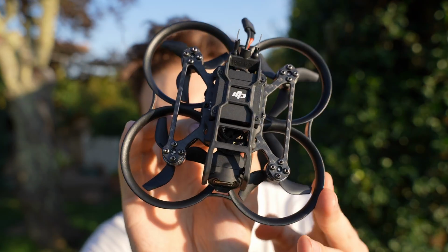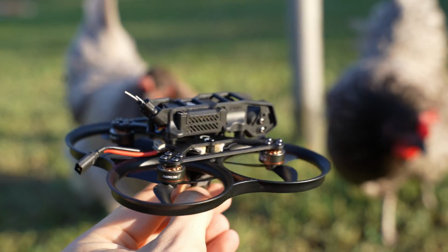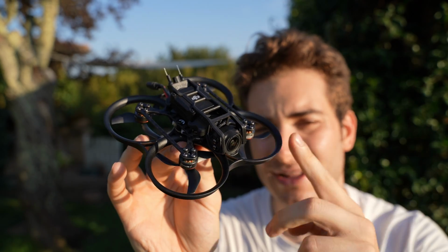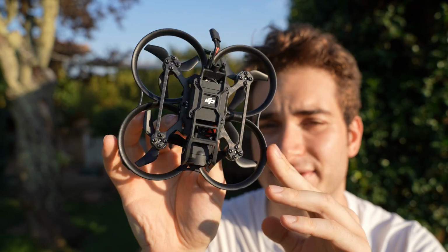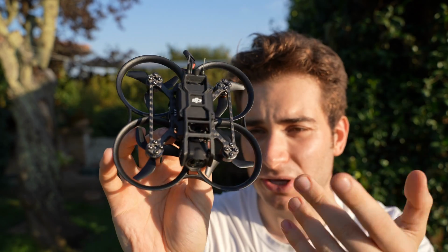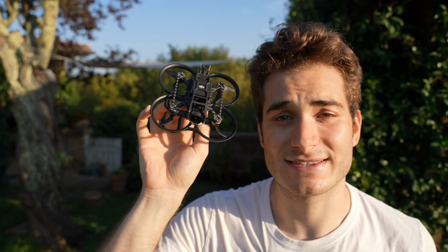Today we're gonna review the BetaFPV Pavo 20 Pro, a 2.2 inches upgrade of the regular 2-inch Pavo 20, still 3S but super light at 108 grams. If it doesn't have jello, this drone is gonna be amazing, because bigger props means more stable, more efficiency. Let's see how it goes.